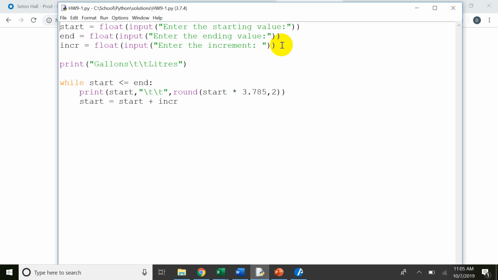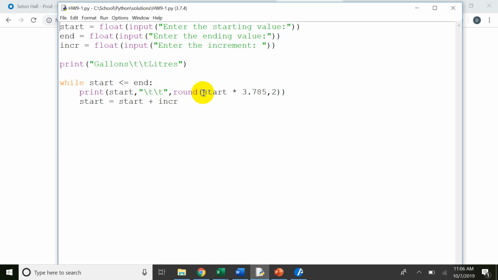And so here in the while loop, obviously we needed a while loop because we wanted to do the same conversion calculation over and over again. We see the value of having a while statement because we can execute that conversion. So here's my statement that does a conversion. I'm simply going to print the word start, which is the starting value for gallons. I'm going to print two tab characters. We learned at the end of class on Wednesday that you can insert a \t to tab in the display so you can line up columns. So I had two tab characters.